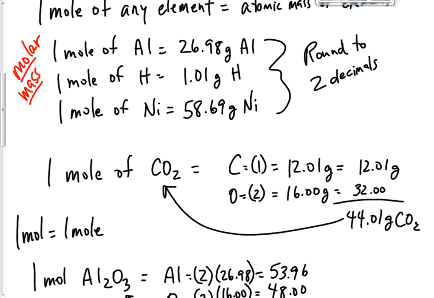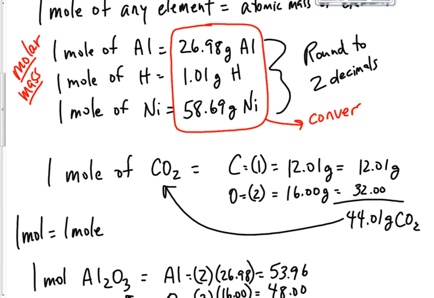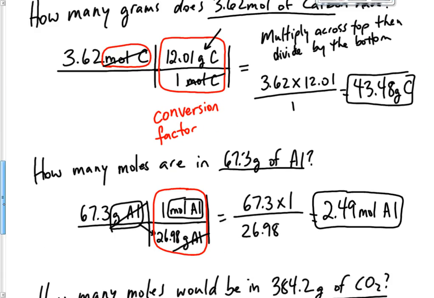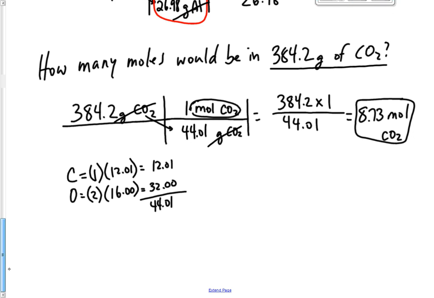So all of these right here are conversion factors. They all equal 1 mole, so they are all the conversion factors that we're looking for. The same thing with this right here. That's the conversion factor we just used down at the bottom. So when you're calculating the molar mass, sometimes called the gram formula mass, all you're doing is finding what that conversion factor is. Then down here, when we're actually calculating things, we can use that. That is grams to moles, moles to grams.